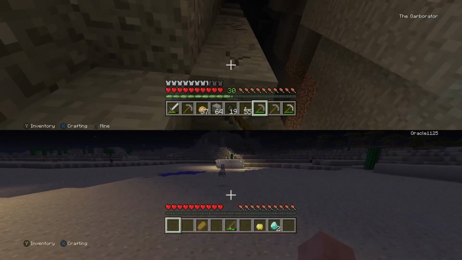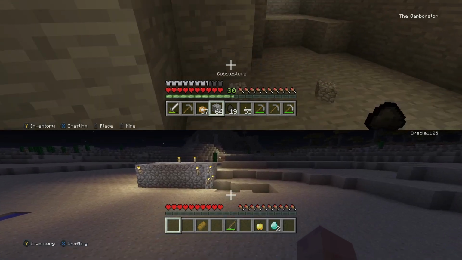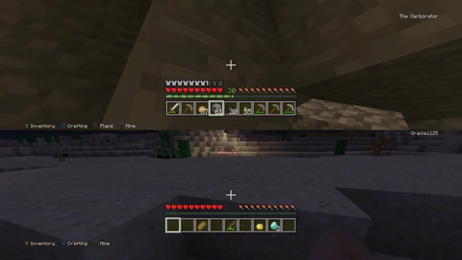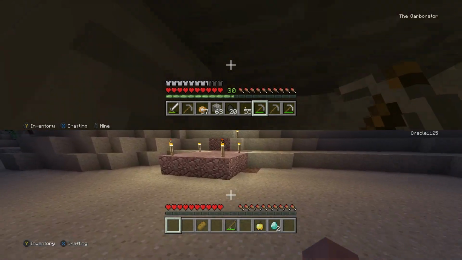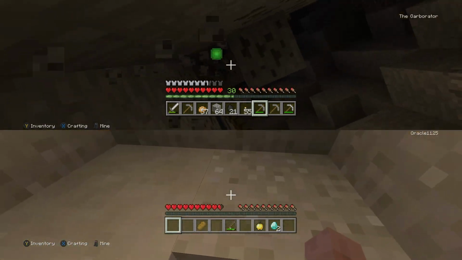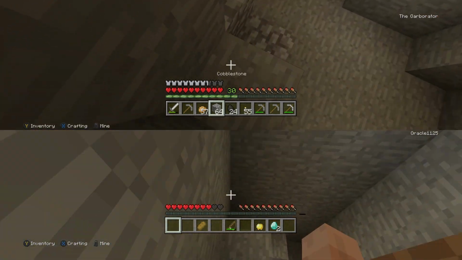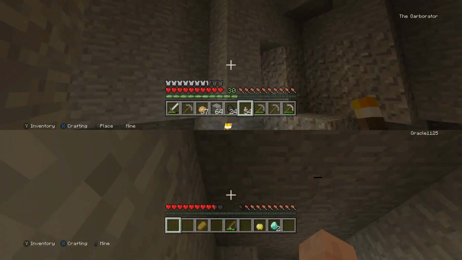Can I? Yes, you can. No, you can't. Oh, drop creeper central here. This is dangerous, I think. Whoa, we're going to build a little staircase up here. Things shooting at you, I hope. As long as things are shooting at you. Whee! I need a pickaxe, by the way.